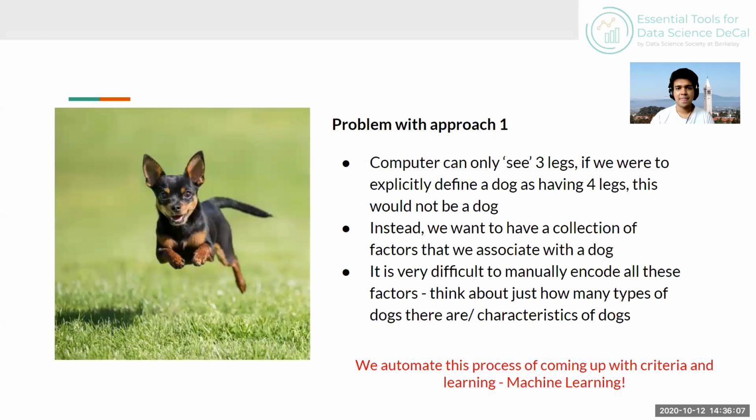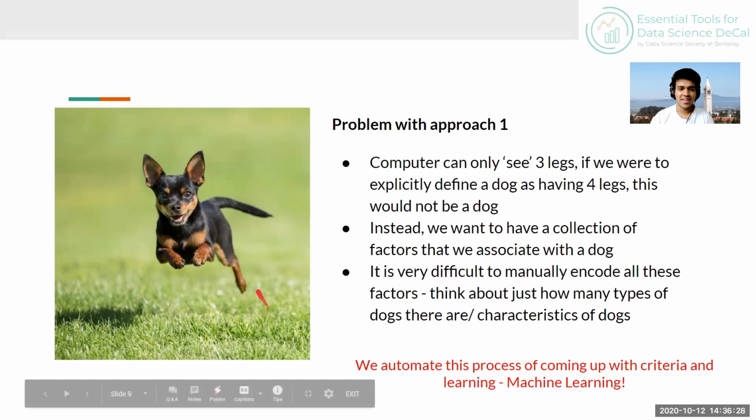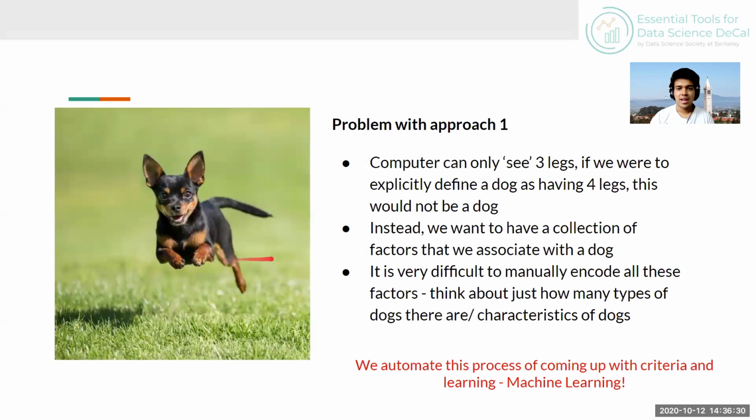But there's a problem. Over here, we see a picture of a dog, but we can only see three legs, right? If a human looked at this, it's pretty obvious that this is indeed a picture of a dog. But a computer can only see these three legs. As humans, we might gain an intuition that there's a fourth leg behind the dog's body, but the computer can only see these three legs. As a result, it would not comply with the rules, and the computer would say that this is not a dog, which is an inaccurate prediction.